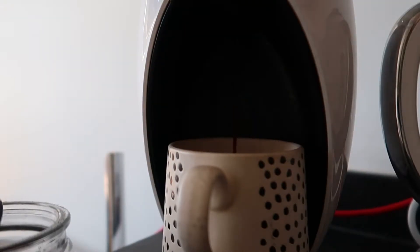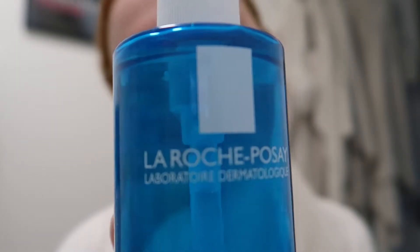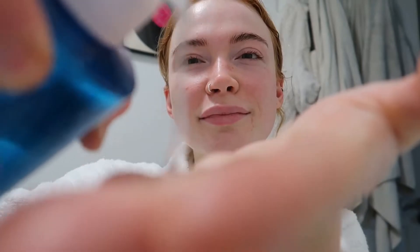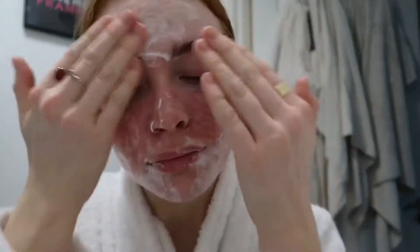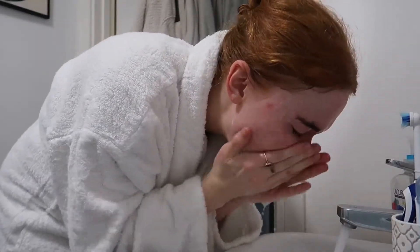This week I'm going to be taking you through my everyday skincare routine. I always start every morning with my La Roche-Posay gel wash. I'm going to be linking all these products down below, so if you want to shop any of them, head to the description box. I absolutely love this wash — it works on my skin perfectly, super kind, super gentle, and I just use it every morning to wake me up.